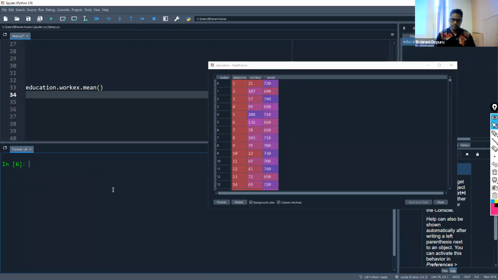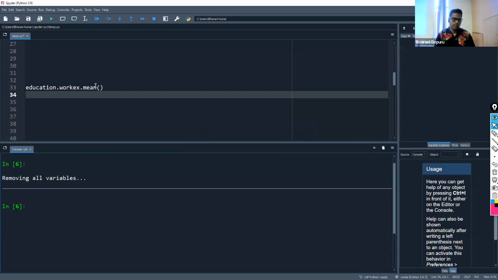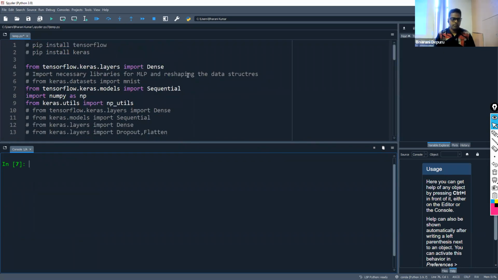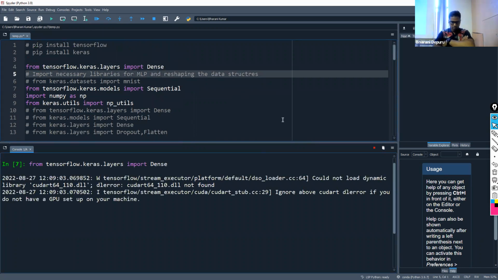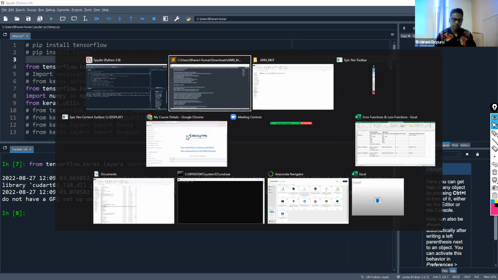Let me run this and see. Don't throw me an error, please. Okay, so I think I cannot run it on my local computer, but nevertheless, take this and run it on Google Colab.